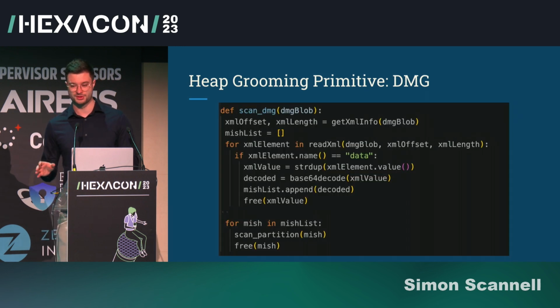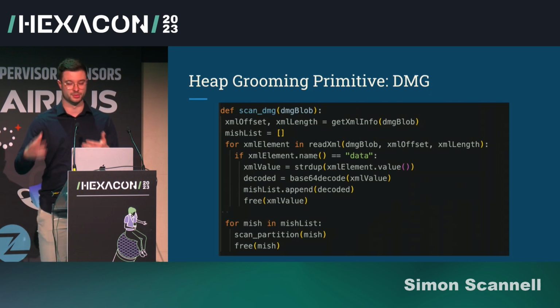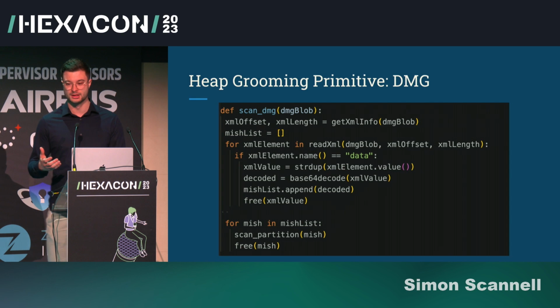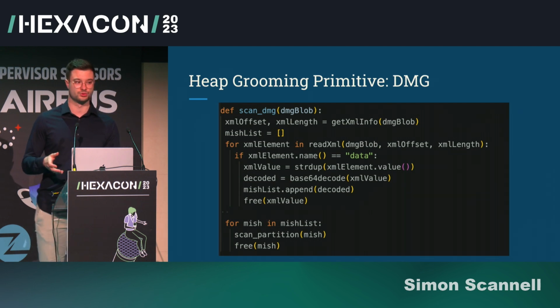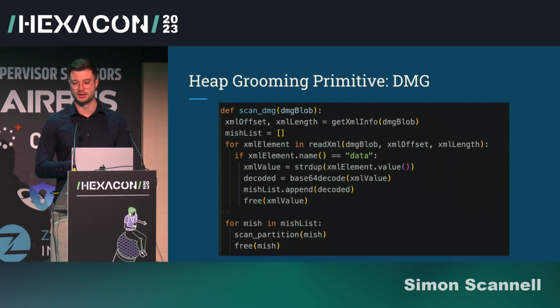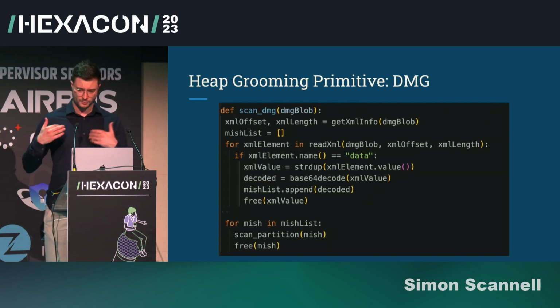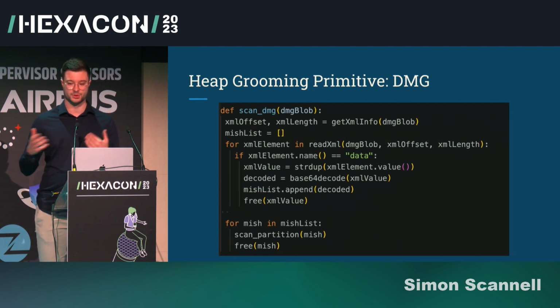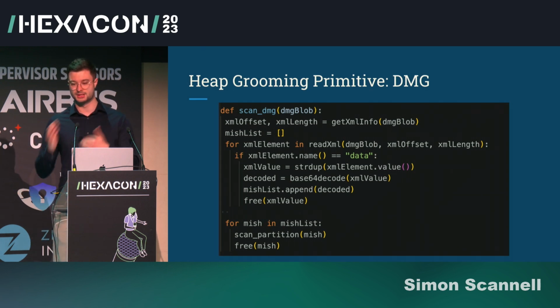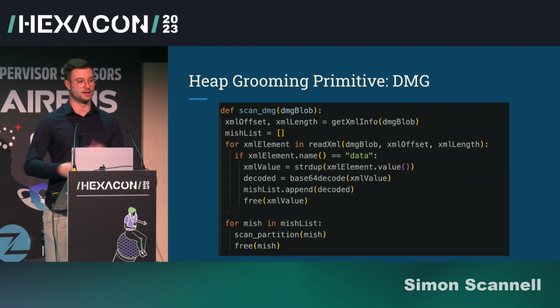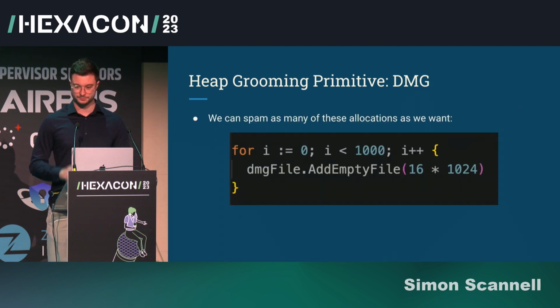The following is pseudocode that I wrote just to make this a bit clearer. This is not actual ClamAV code. In this code, you can see that the XML is extracted from the DMG blob, and then a linked list is created for all of the files inside of the DMG file. Then the XML is walked, we find a data element, and we copy the value to the heap. It's decoded, we put a pointer to whatever was decoded into the linked list, and then we free the base64 string. After all of this is done, we scan each of the files.